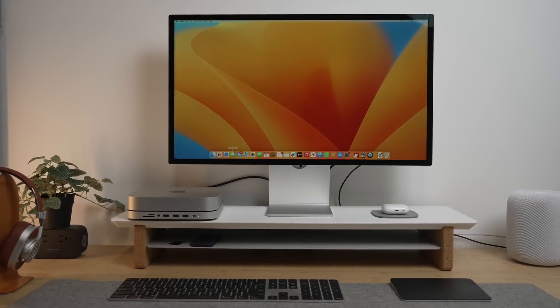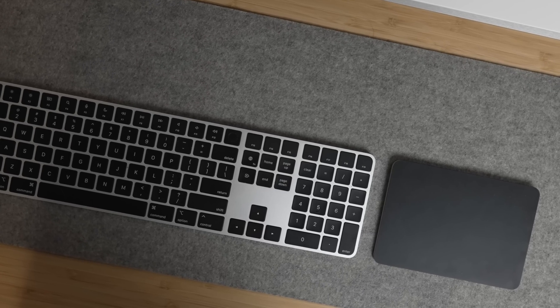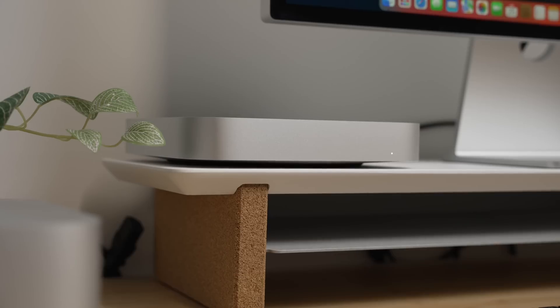That also means you do have to provide your own accessories for this Mac — a display, a keyboard, and a mouse. There are obvious pros and cons to this. The pro is that unlike an iMac, you get to choose your accessories and specs that matter to you. Is a 24-inch display too small? Get a 32-inch display. Do you want a faster refresh rate or higher resolution? You get to make all those calls while getting this computer with a more powerful chip and double the storage and double the memory for the same price as a 24-inch iMac.